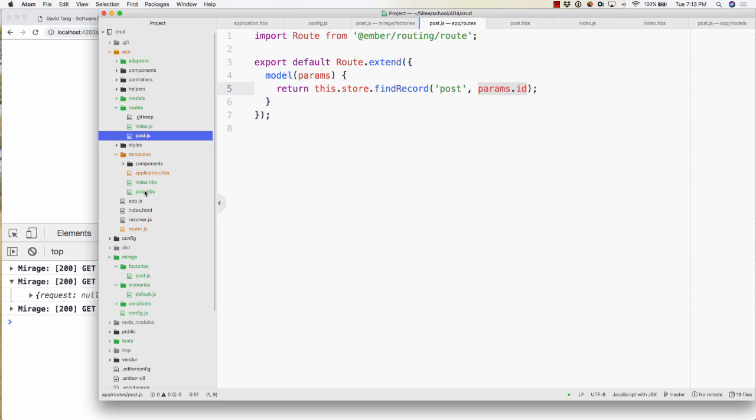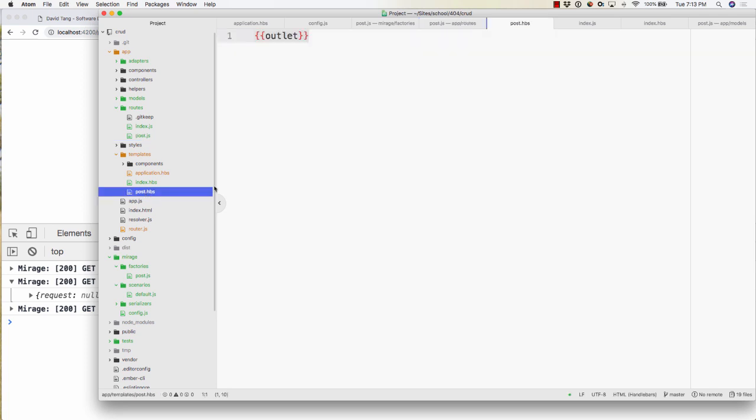And so if we go to the template, let's display an H1, and in here we'll say model.title. So the model is basically a post instance. And then we'll create a paragraph underneath that says model.body.